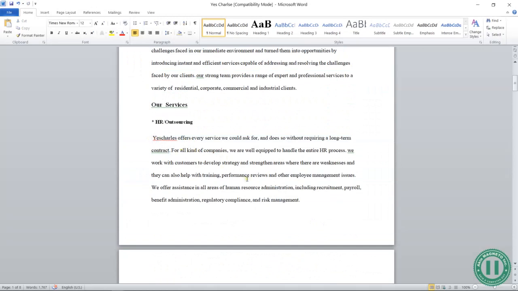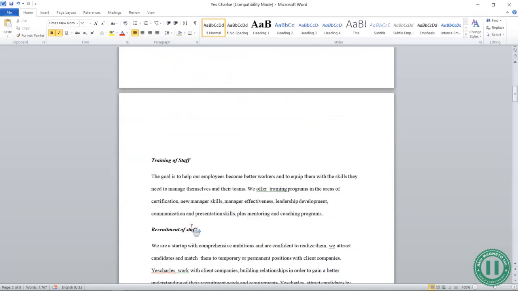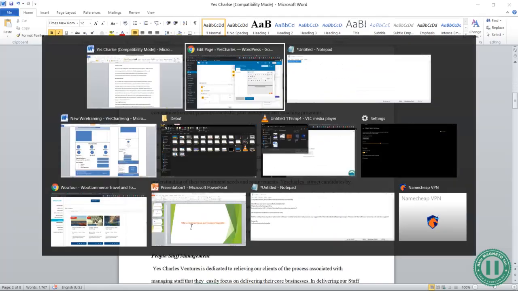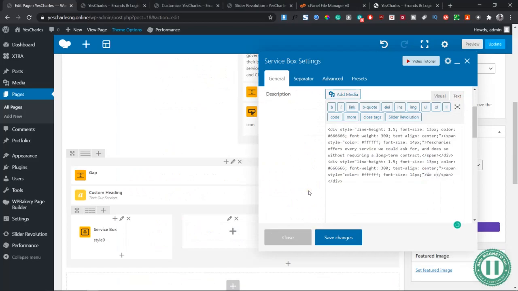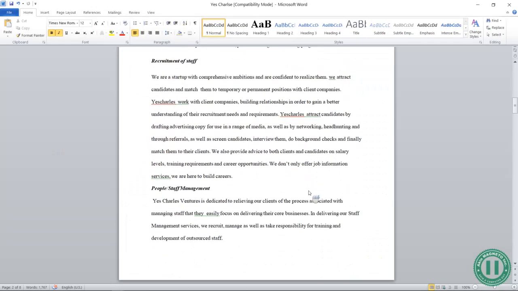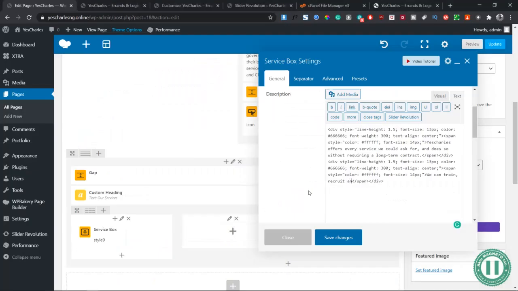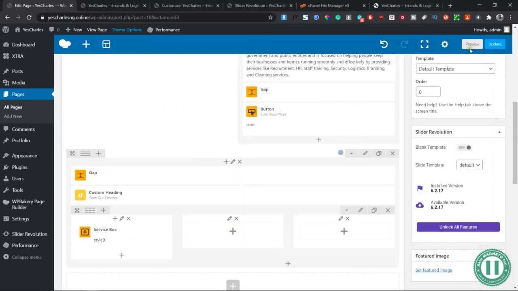So what you need to do is, since you can use training of staff, recruitment of staff, people and staff management to do this, we can train, recruit, sorry, and manage your staff. Good. Now this looks okay now.